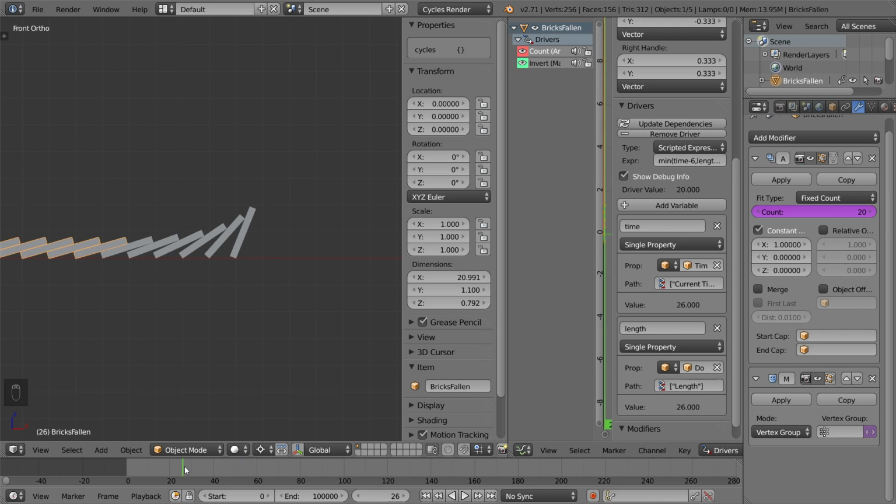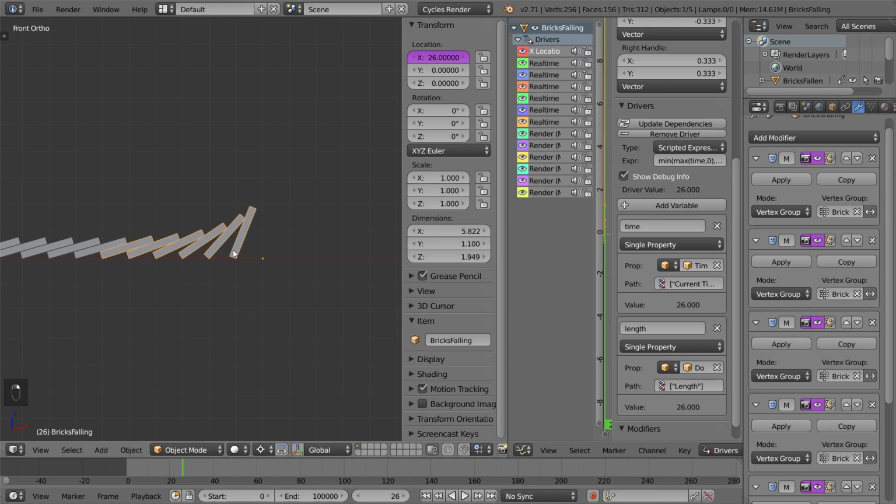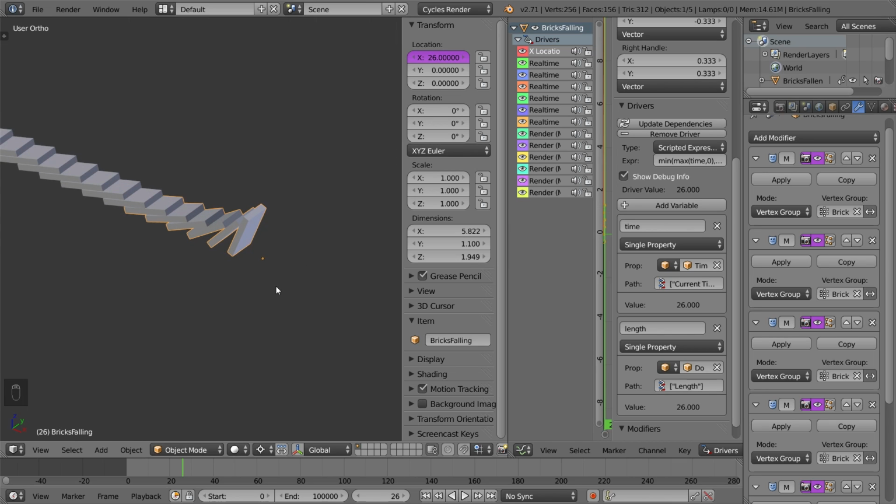So, with that done, we are ready to create the actual falling animation. The way we are going to do this is by using what I call replacing geometry, switching between different but similar objects to create the illusion of movement. I will create 2 additional copies of this falling part and modify them so we get 3 objects with different amounts of fallen, going from standing to lying flat. Then I will show them one at a time as if they were images of an animation, making it look like the bricks are falling.